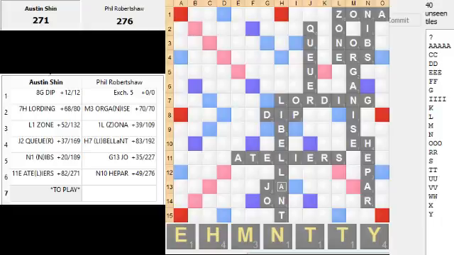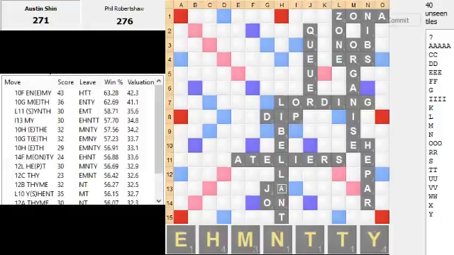Alright, you're on drugs if you don't find this play. Oh my god, enemy seems higher than meth. I suppose that's a good thing, but you can make a lot of enemies if you do meth. Lesson for you kids out there: don't do drugs. Otherwise, you might play enemy instead of meth. I can't really understand why enemy stims so well, though. Me neither.